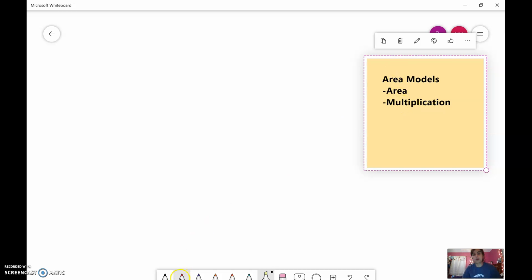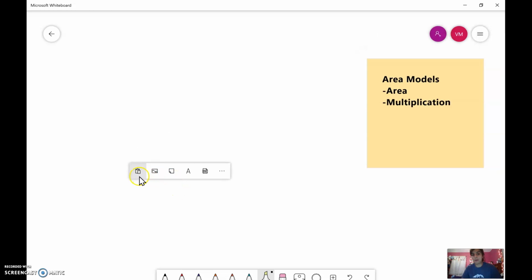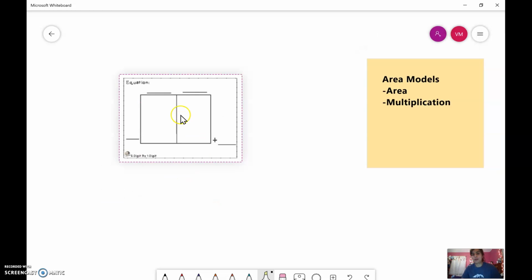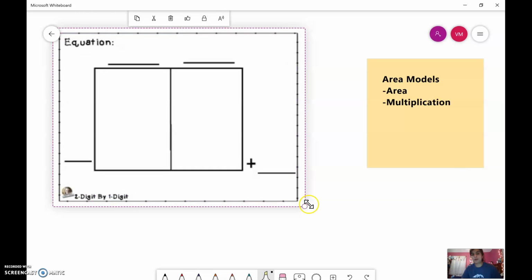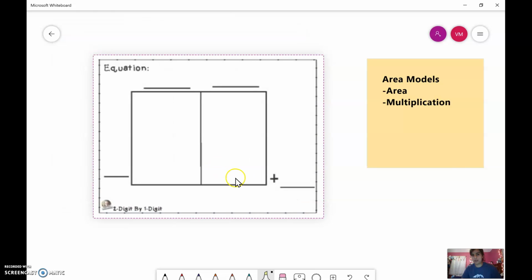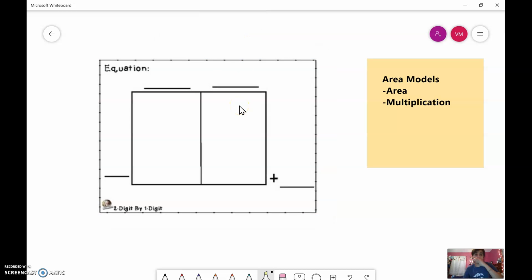So I'm gonna keep those notes. I'm gonna use the template. It might be a little bit different depending on what people use, but this is something I consider could be useful. I'm gonna lock it. So pretty much, if you remember partial products, it's the same thing. If you don't like partial products and you don't like area models, you can always stick with the old traditional one. So I'm gonna start something simple.